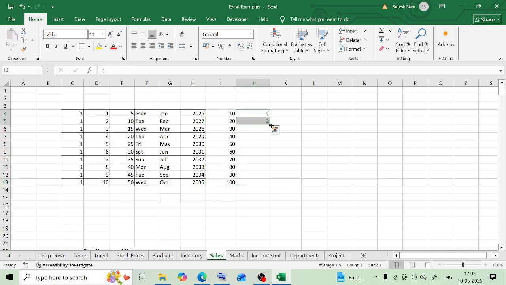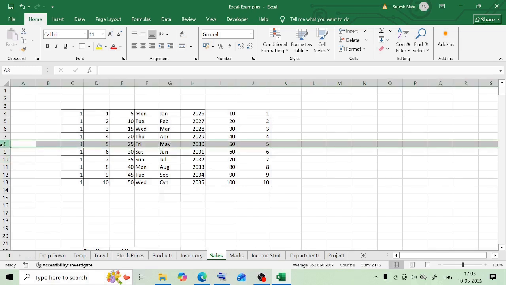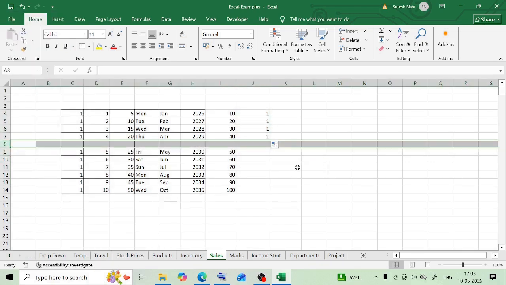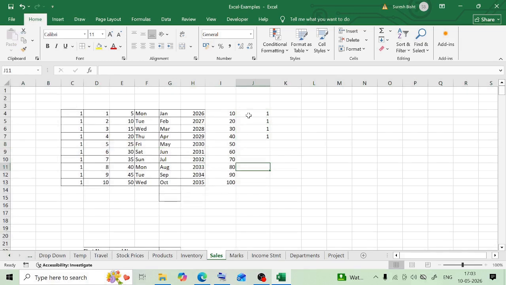With 1, 2 also, if I double click, it will continue because on the left there is data, and Excel assumes that I want the series or the pattern to be continued till the end. And if there's a blank row somewhere in between, then double click will stop just before the blank row. It will treat the blank row as the end of the table. Let's say I insert a blank here. Now if I double click, it will stop because there's a blank row below. So the double click fill handle is very useful, but just be aware of the rules of double clicking. And as we saw here, it also copies the formulas.